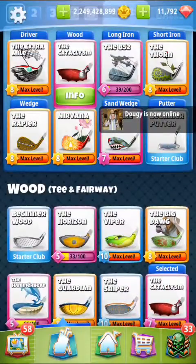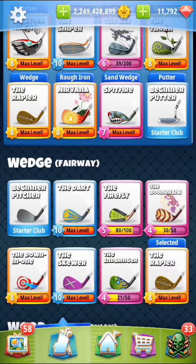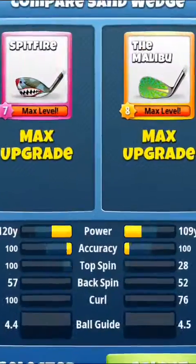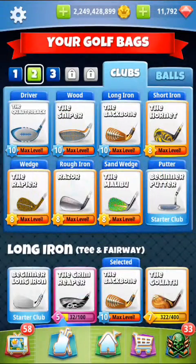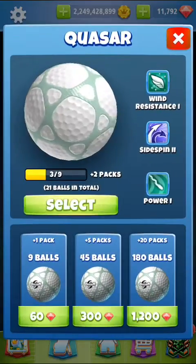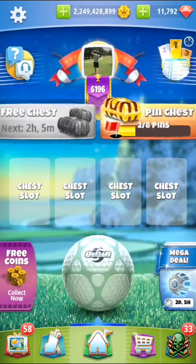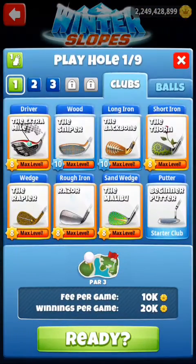So let's do the bag setup here. So I'll do the extra mile bag and the quarterback bag, which always stays the same. And I'll try going Quasars. I'm trying to think what hole 1 is. So hole 1's par. So definitely quarterback for hole 1.